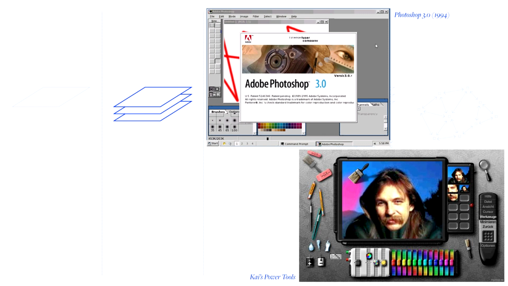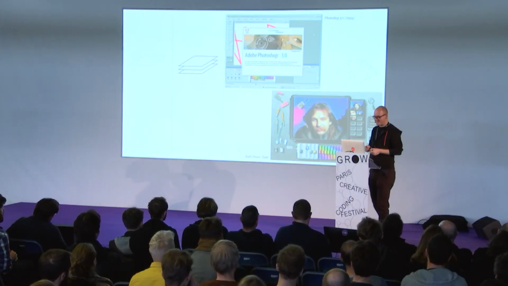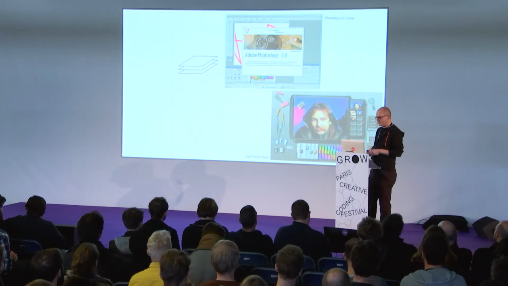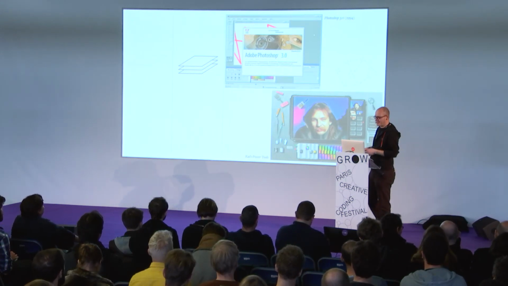And so then we moved on to software that had layers, like Photoshop 3. And one of the most amazing pieces of software ever made in the 90s was Kai's Power Tools. Some people who used it. So Kai had some really funky interfaces and really weird filters, and you could do really creative things with that.